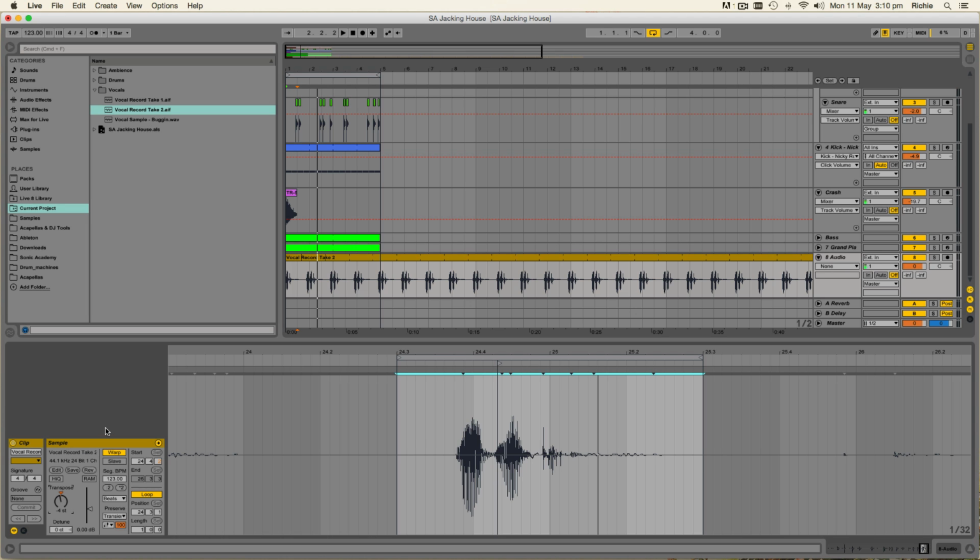And because we're transposing it, we need to look at the algorithm as to how it transposes it. This is how it stretches the audio, and that's the algorithm it uses. Because we're using vocals, we're probably best using the complex algorithm. Beats is obviously for beats, tones is for all kinds of instruments. Textures might work, but I probably stick to complex, as I find it works best in this case. So I'll put it onto complex, and we'll see how that sounds.